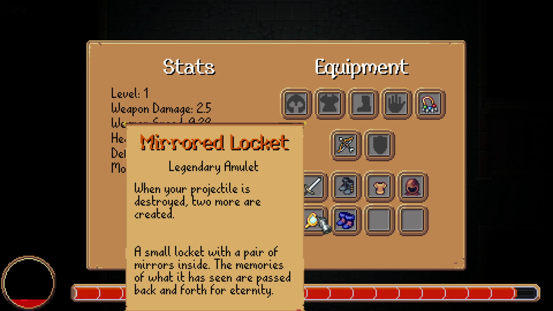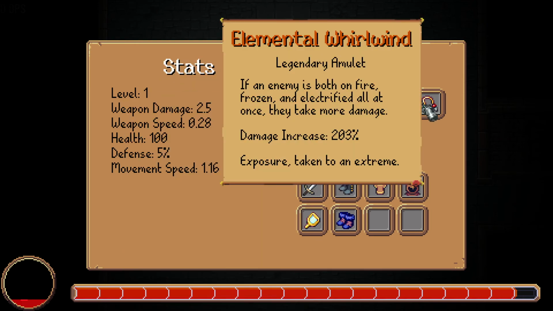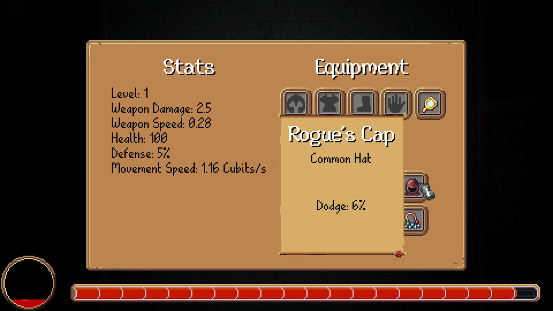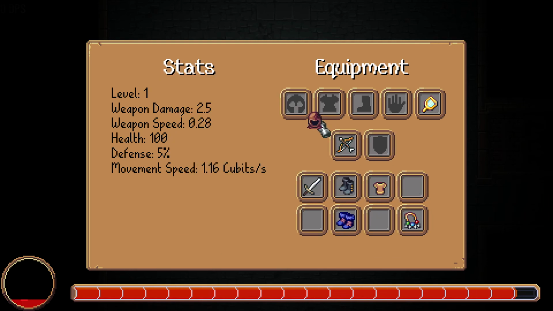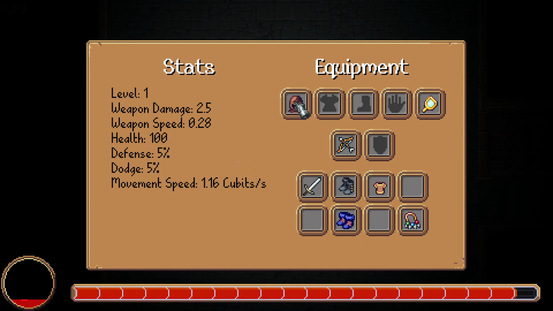But yeah, this is like nuclear fission or something. Wait, where does this go? Does it go here? I see. Dodge 6. Oh, okay. So I'm guessing dodge 6% means that you have a 6% chance of just completely avoiding damage. Is that how that works?